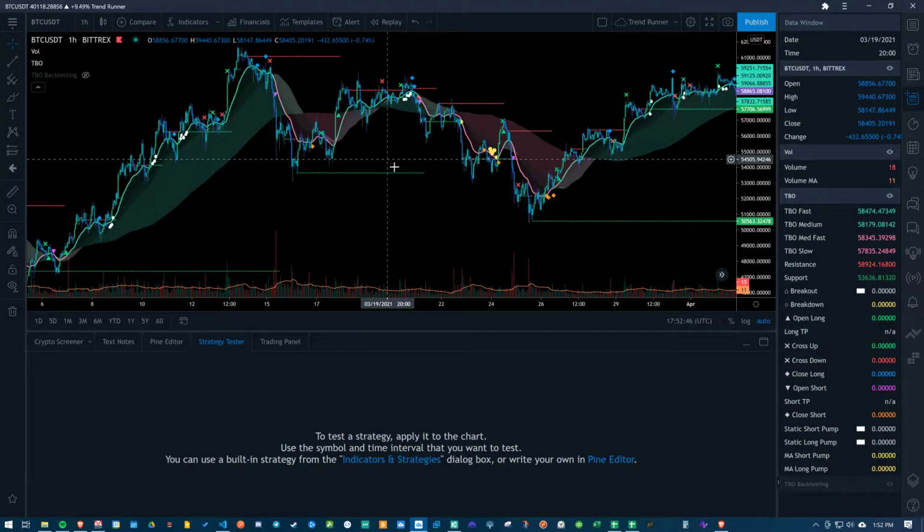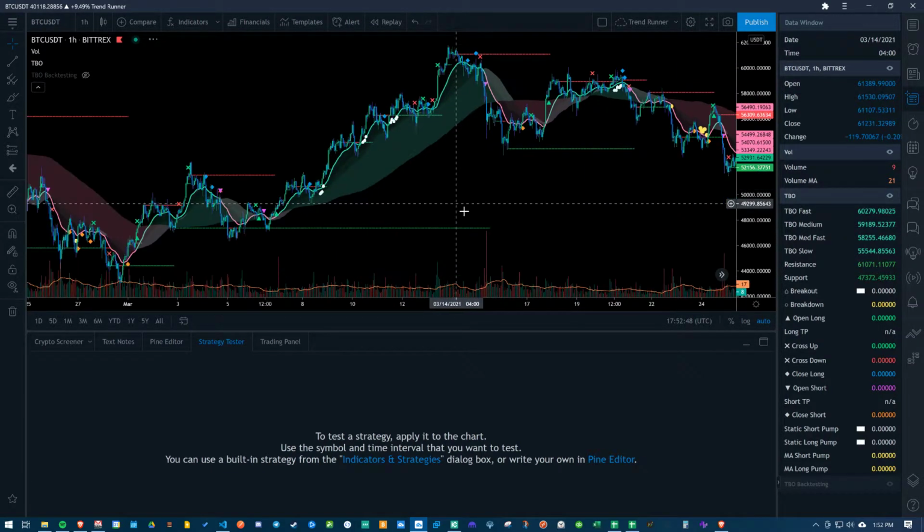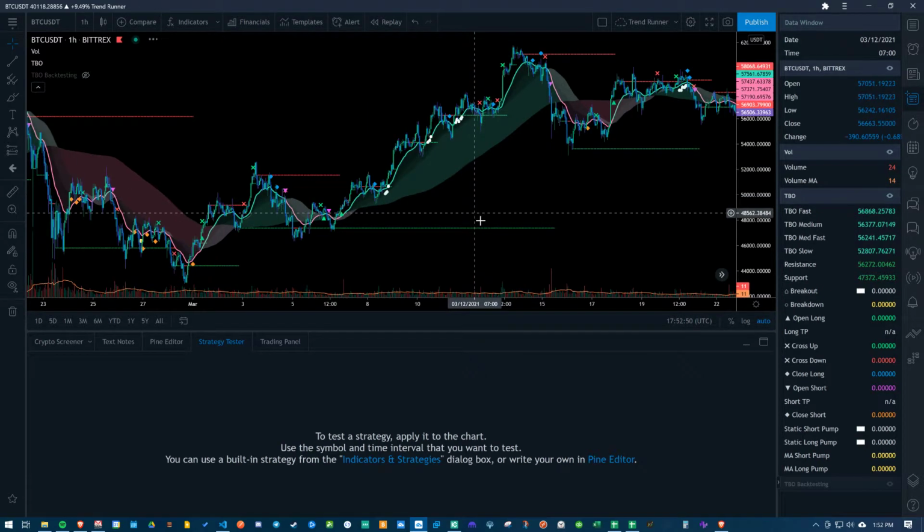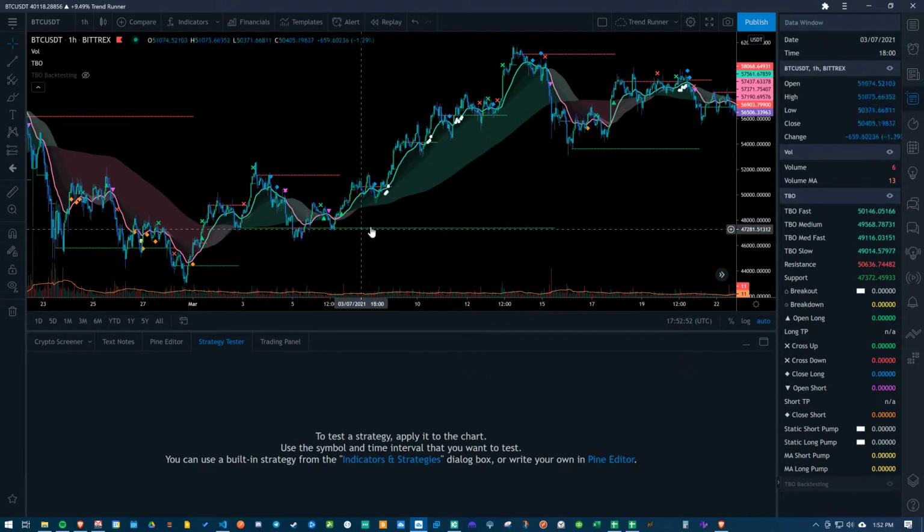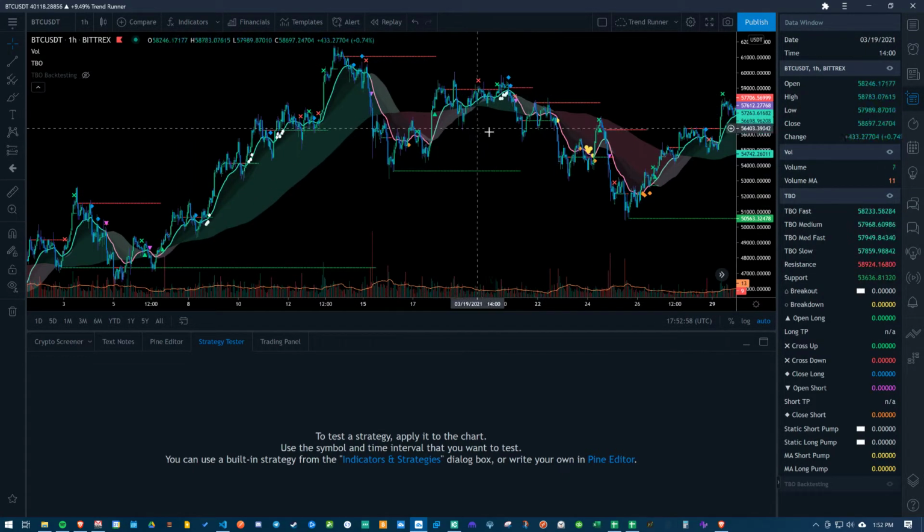I would say with the breakouts, it's better in an actual nice trend. You'll have better reliability with those, whereas if it's sideways, just like any initial breakout, it's hit and miss. If it happens and a trend follows, then your breakouts are going to do much better.